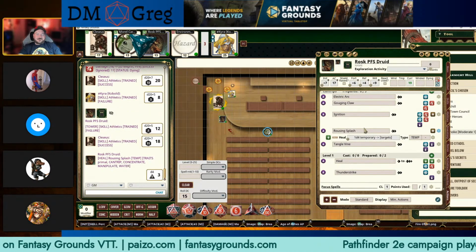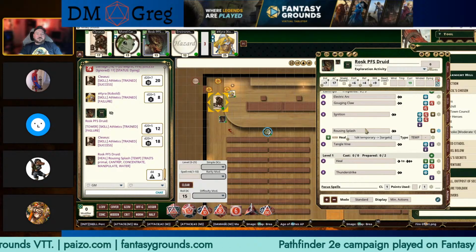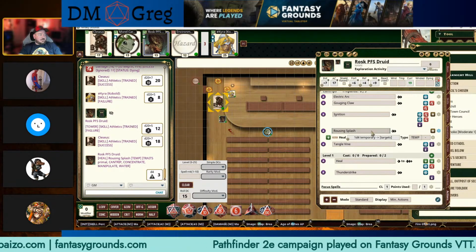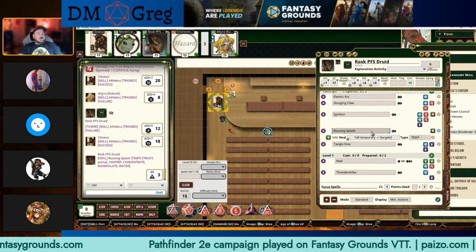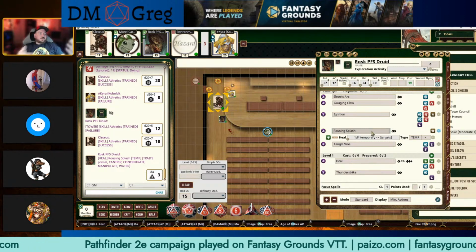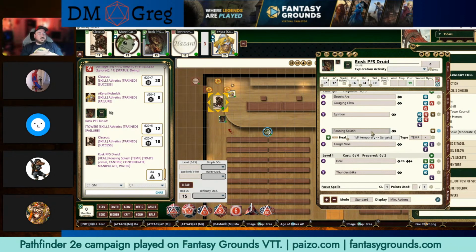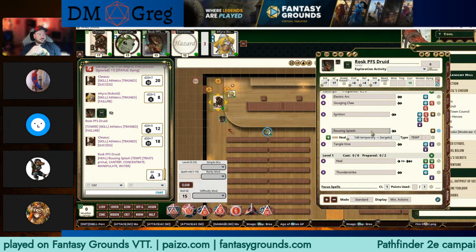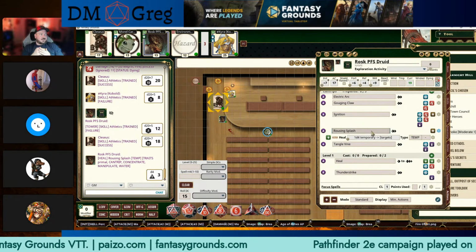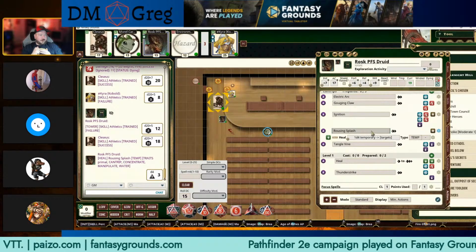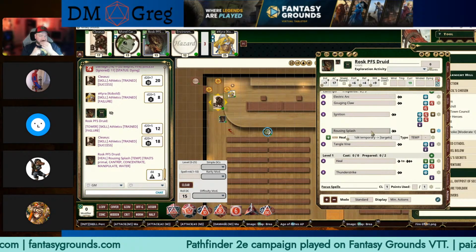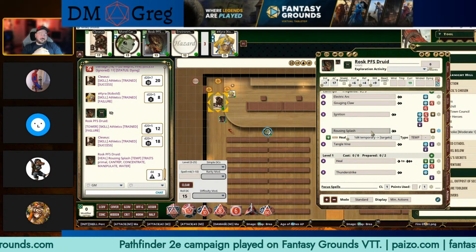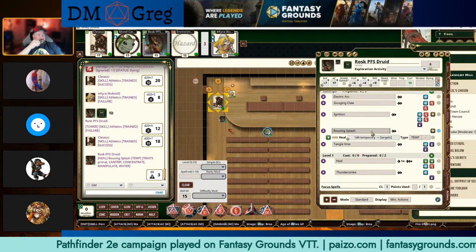All right, purple. So Rousing Splash hits the flames, but it is not enough to put it out. You guys can all do a recall knowledge check. Say for every 5 feet of fire, you need 10 feet of water to put the fire out. So a splash is not enough volume of water. But yours does not make it spread. That's the good news. That failure.